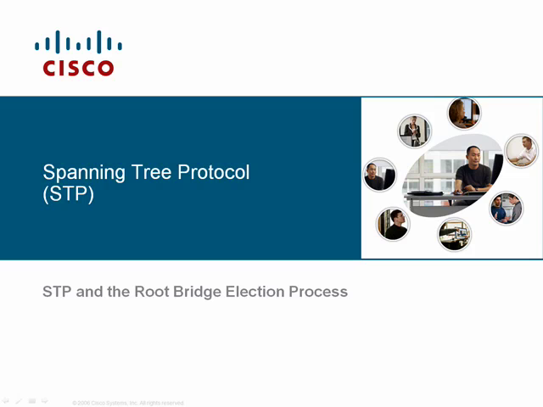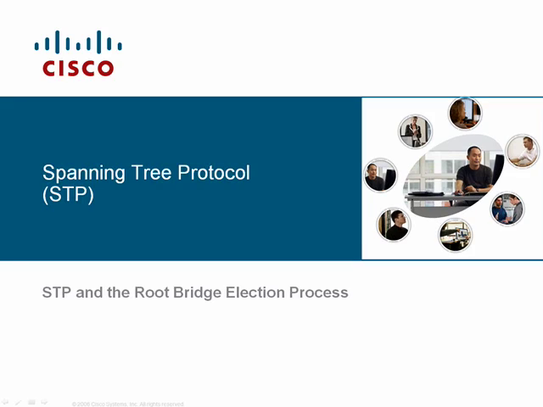Today more than ever, individuals depend on the network to live, learn, work, and play. As a result, it's critical that networks have built-in redundancy in order to reduce the probability of network downtime. Spanning Tree Protocol, or STP, is a protocol designed to prevent Layer 2 switching loops, which can occur when redundancy measures are implemented in the LAN.